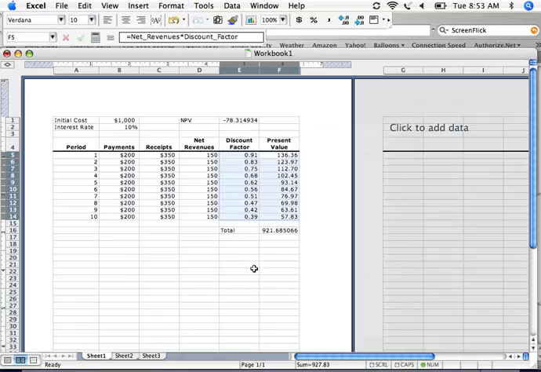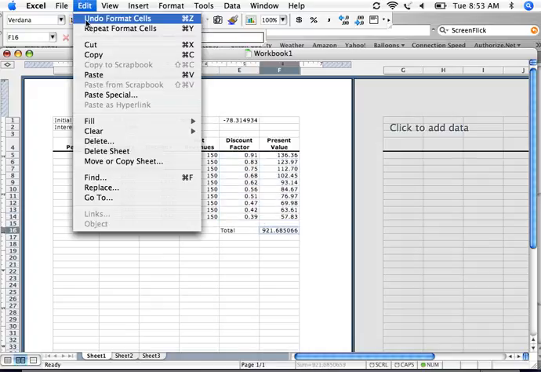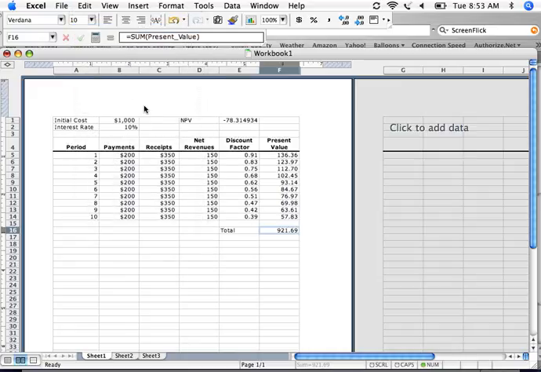And then I could specify, let's do the same thing for this. I can do repeat format cells like that. Then I can go here, one more time, repeat format cells. Control Y will usually do that for you, depending on how your computer's set up.